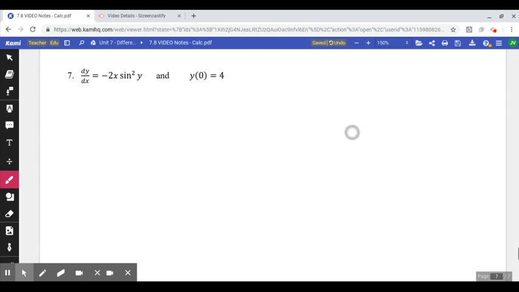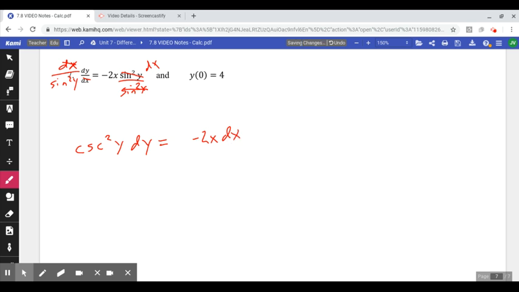Moving on to the last example, here we have dy dx being equal to negative 2x sine squared y. We'll multiply each side by dx, and we can also divide by sine squared on each side. So the dx's cancel, the sine squared y's will cancel, and 1 over sine squared is the same as the cosecant squared using your reciprocal relationships. The dy is still there, that's good.